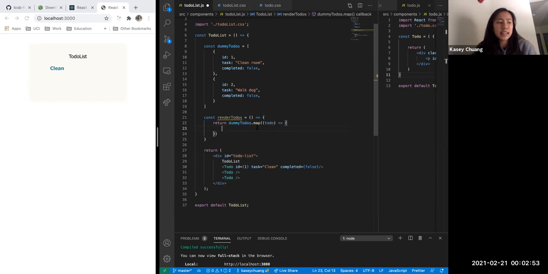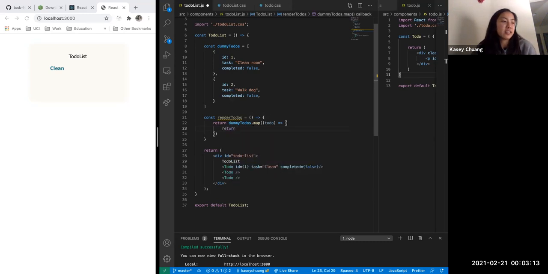And then essentially what I'm going to do in here is, if you aren't aware of it yet, JavaScript's map, when you map an array, it basically returns a new array with new data based on whatever you return here.